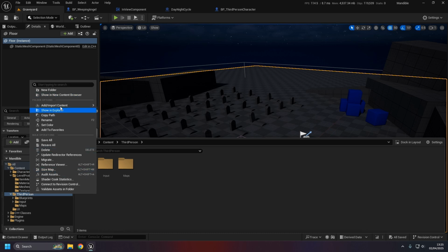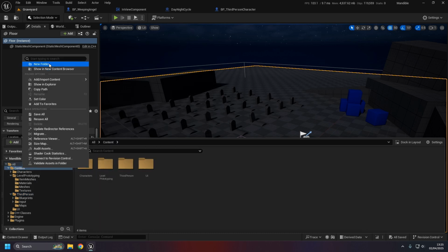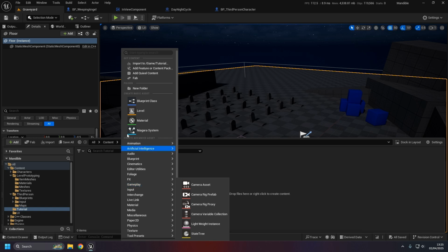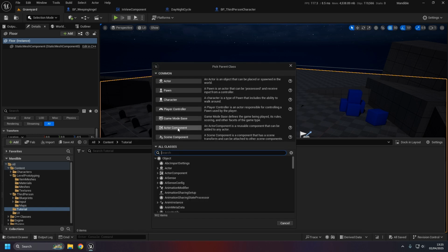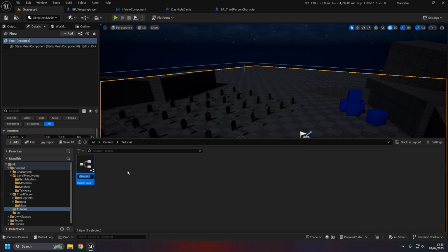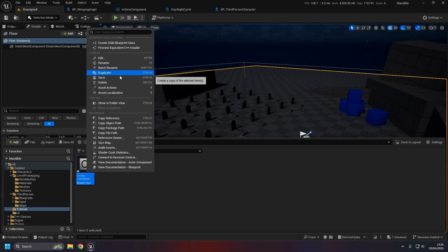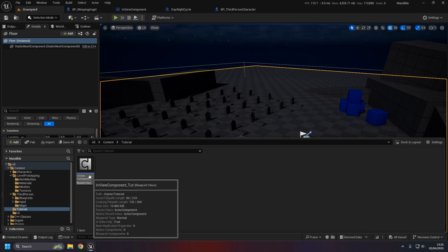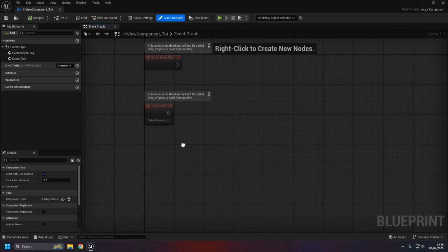I'm going to create a folder in here and call that one tutorial. You can obviously put this wherever you like. In there, I'm going to start by creating an actor component, and I will call this one InView component. I'm going to add a suffix at the end called touch, just so I know that this is the tutorial version, because I am in the same project as the example that I showed at the start. Now, with this, we open that up.